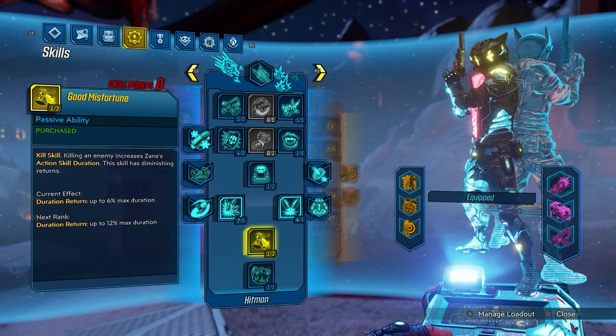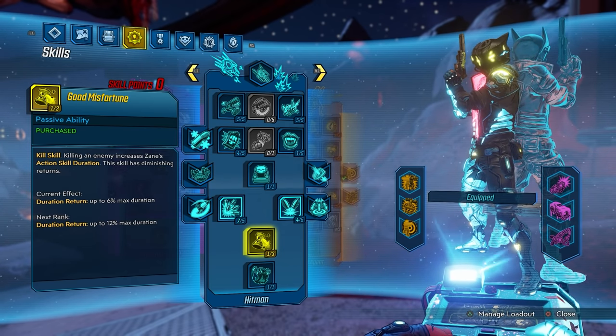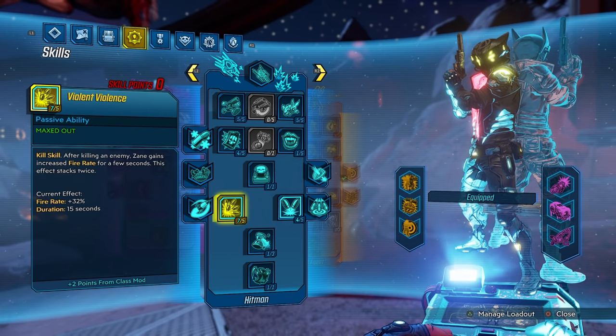Good Misfortune is the thing that keeps your action skill duration going. Every time you trigger your action skill, and even just by shooting enemies, you're keeping your action skill duration going. It's pretty wild. Violent Violence, I've got 5 points in this plus 2 points for my class mod.